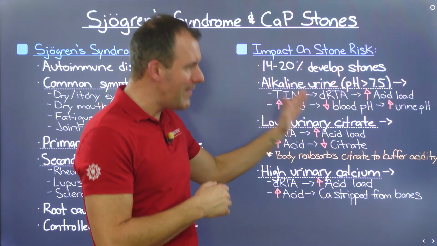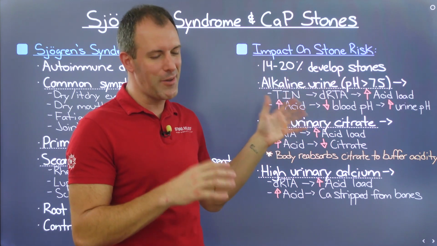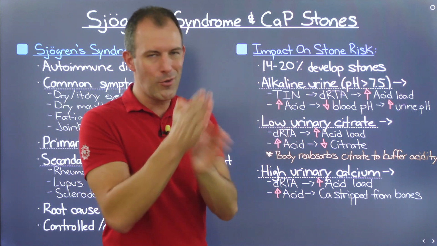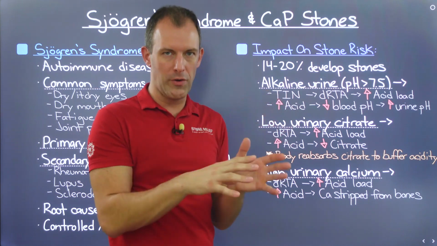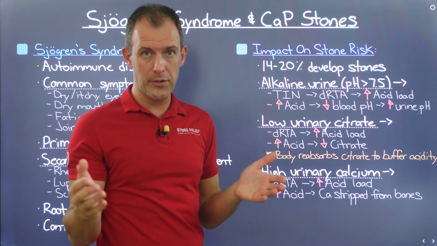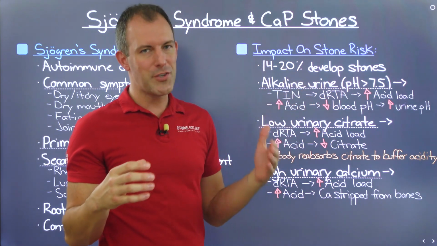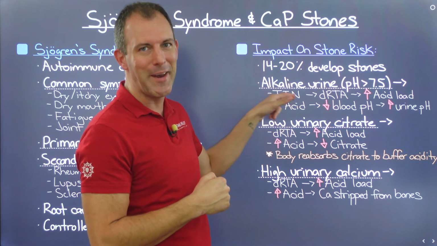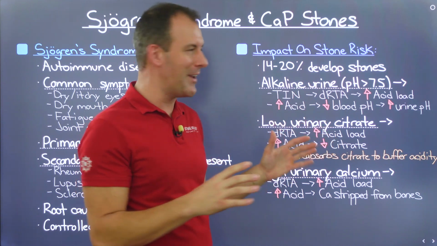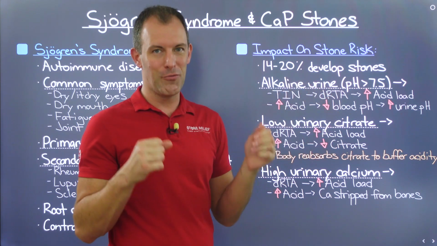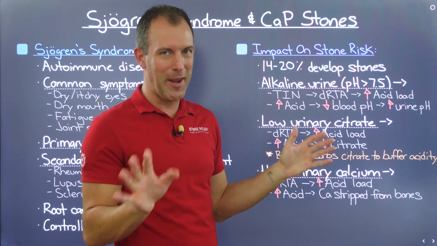So, the way that this disorder impacts urine alkalinity is relatively complicated, so I'm going to do my best to walk you through the different steps of what's happening. On the whole, when you have Sjogren syndrome, you are also having some impact occurring to your kidney. In particular, Sjogren's forces something called tubular interstitial nephritis, also abbreviated as TIN. This tubular interstitial nephritis then leads to distal tubular renal acidosis, also abbreviated as DRTA. Still hang on with me here.